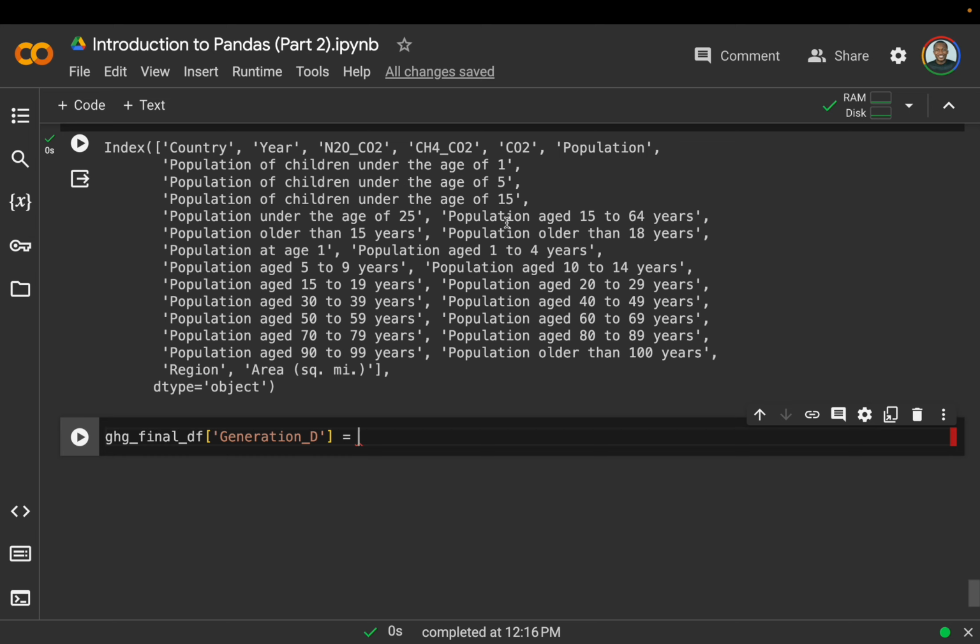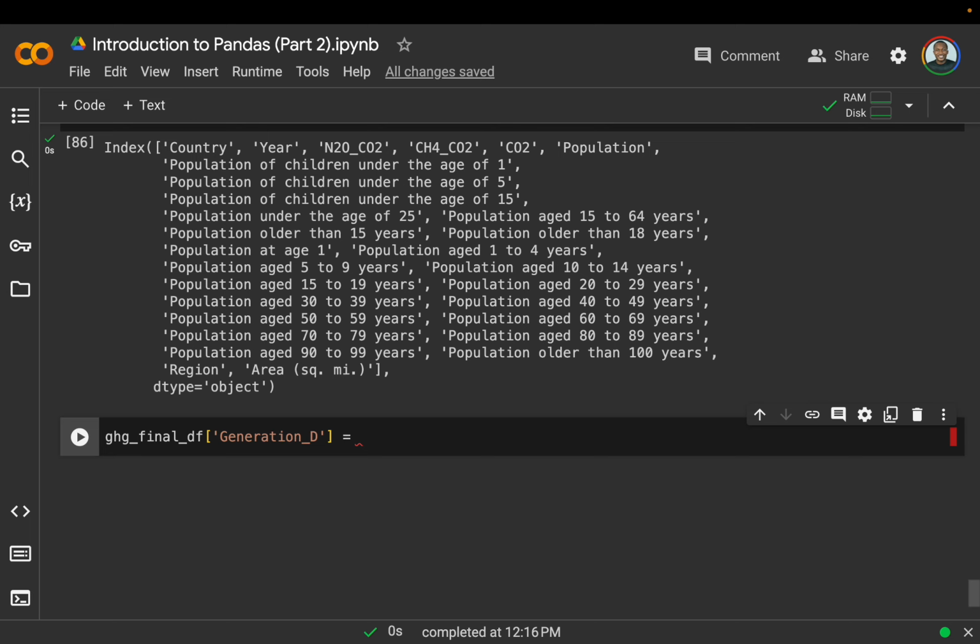So for generation D, we need to bring together children under the age of 1, from 0, children from age 1 to 4 years old, age 5 to 9 years old, age 10 to 14 years old, age 15 to 19 years old, then age 20 to 29 years old. So we're going to sum them together, and that will give us the generation D population, that's 0 to 29.